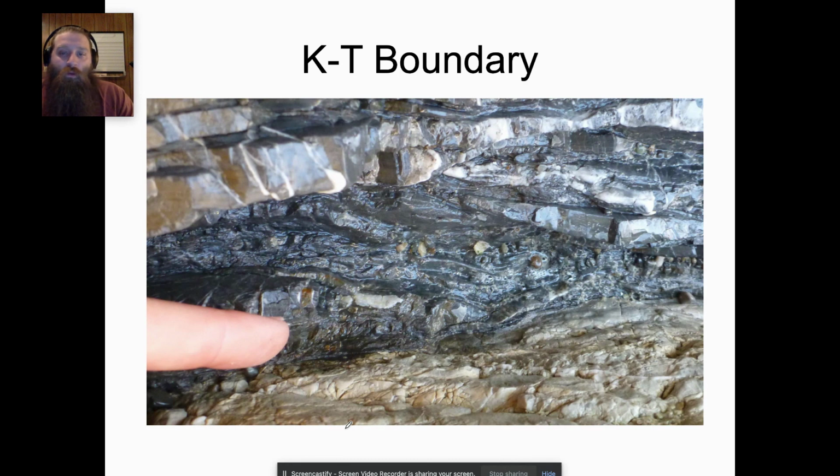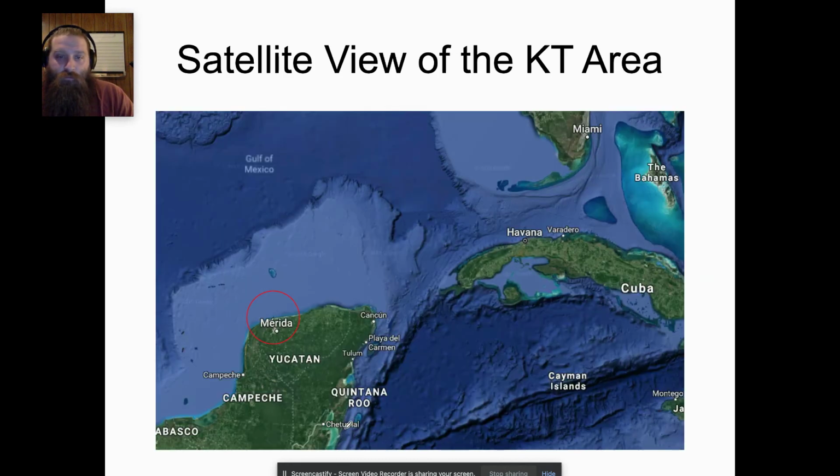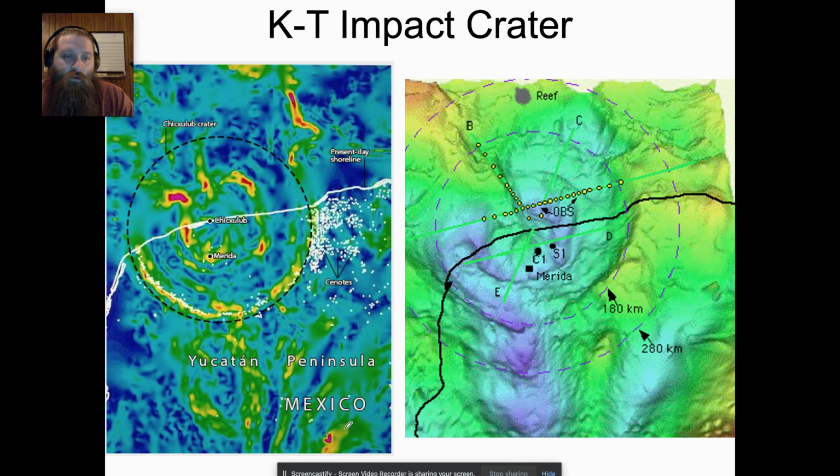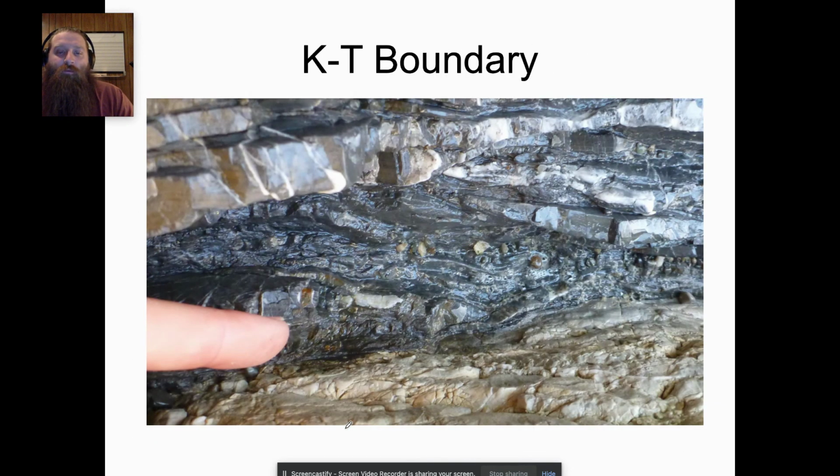And so when you look at the fact that we have this image, right, of an asteroid impact crater, and we also have our K-T boundary, it stands to reason, since they're both the same age, that they came from a common cause. If a 6-mile wide asteroid was to hit the planet today, we would also probably experience a mass extinction event.